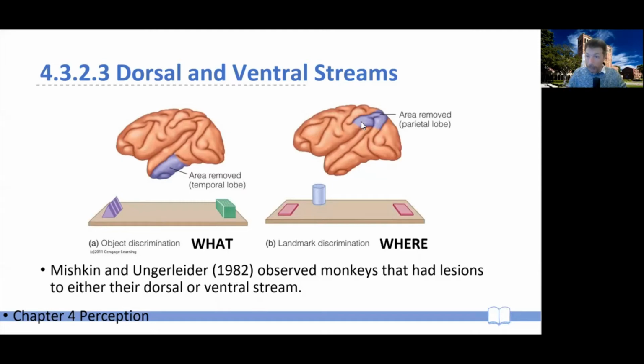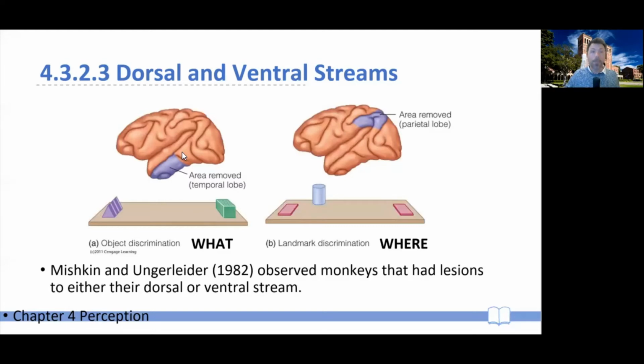Now, you get the exact opposite pattern when you have the animals not recognize objects, but recognize whether the position of an object on a desk was the same across trials. So for example, in one trial, the item might be here. The question is, in the next trial, is the item in the same position or not? Turned out you get the exact reverse. The animal that has damage to the where pathway wasn't better than chance at recognizing if the object was in the same position as the trial before or not. Whereas the animal that had impairment to the what pathway had no trouble recognizing whether the position was the same or not. Again, demonstrating this dissociation between the dorsal and the ventral streams, in other words, the what and the where pathways.